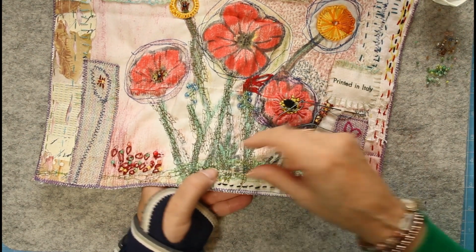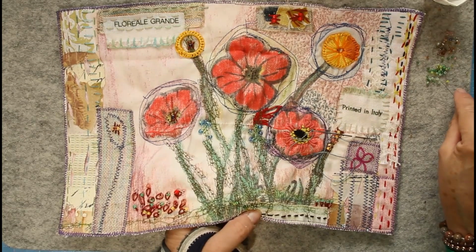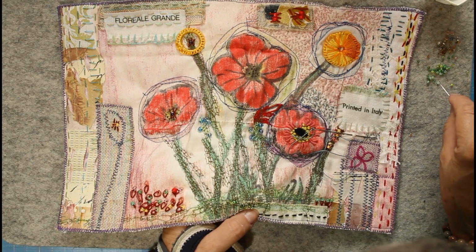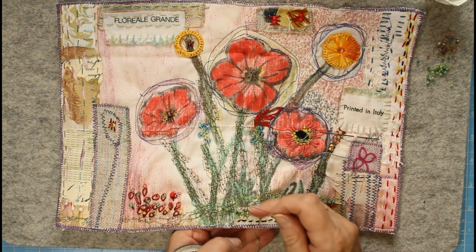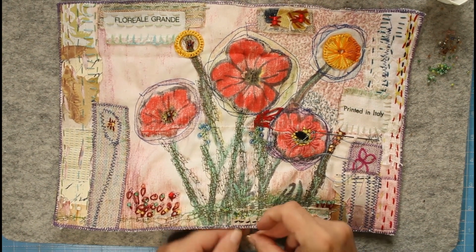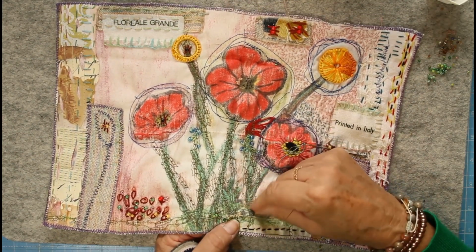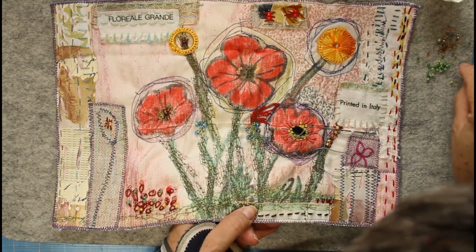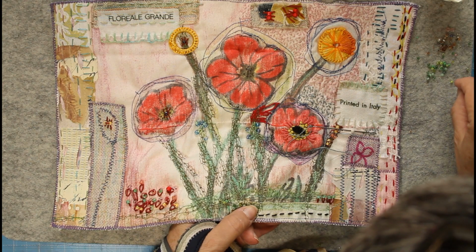There we are. So you've got 2 on there if you want 2. If you want it to grow quicker, you can put 2. And actually, I've got that many that we can afford to put 2 on at once. The thing with this as well is that if one snaps, you have got your stitch in between, so it's not all going to fall off. Don't forget to take your thread round the last lot of beads, and there we are. I'm quite liking putting 2 colours together. Let's have a darker one.